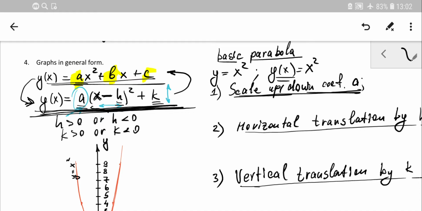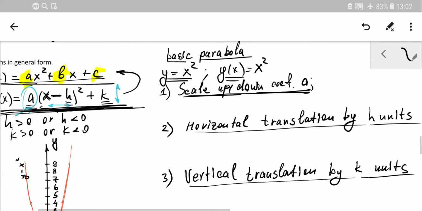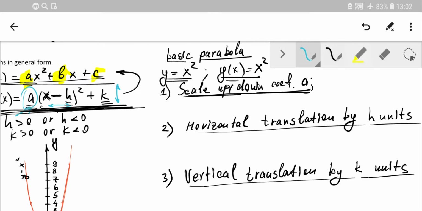All right, so what I'm going to do is show you how, from the basic parabola, by applying three transformations. First, we start from scaling up or down, then we apply horizontal translation by h units, and then we apply vertical translation by k units to our basic parabola, which you can see here. That's the standard form for the basic parabola. No leading coefficient, so it means a equals 1, so nothing changes with the shape or the size of the parabola, and without other terms. That's the simplest form for the basic parabola.